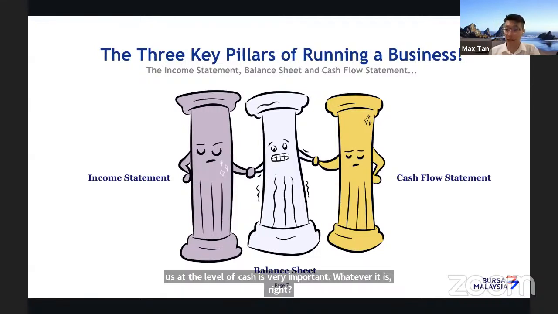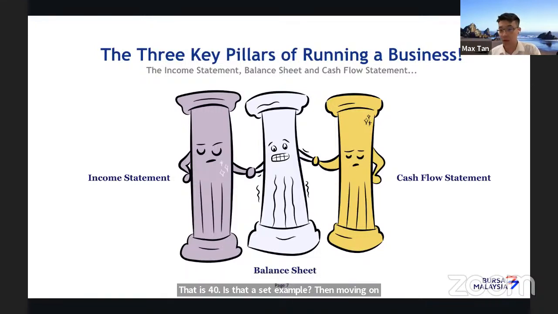Then moving on to liability, something that you owe someone. For example, if I purchase a property, right, and I owe the money to the bank, then I would have borrowings. Then subsequently, if I'm buying the coffee beans on business terms, that means I take your beans now, I operate, but I pay you 90 days later. That's quite normal in Malaysia, a 30 to 90 days payment term. Whether it's someone paying you or you paying someone, it's very normal to have a trade payment term, right?